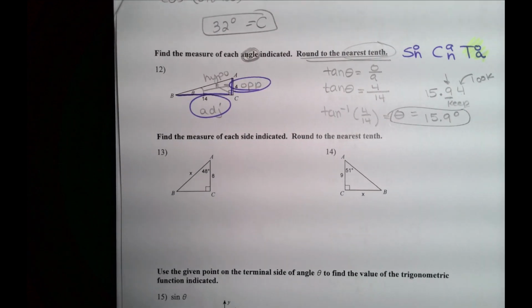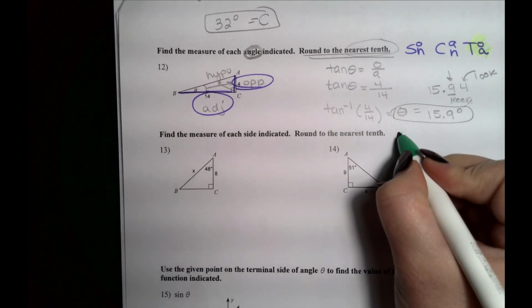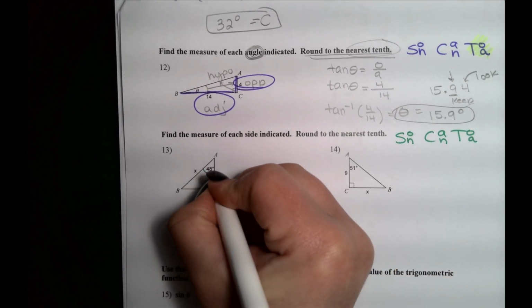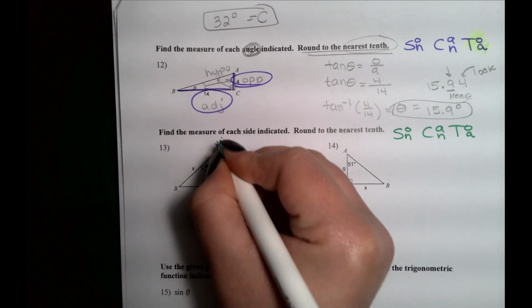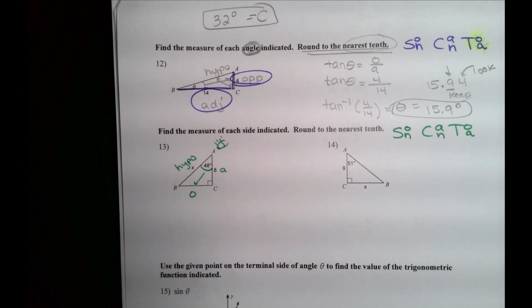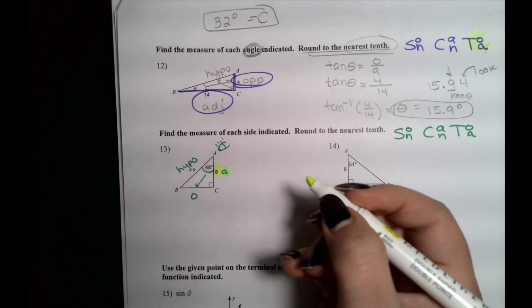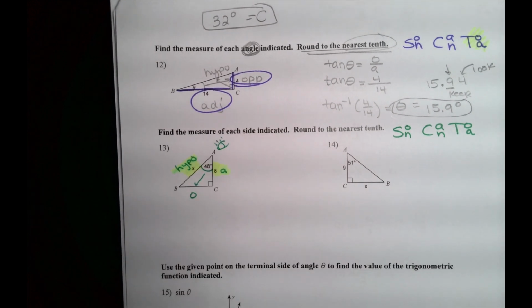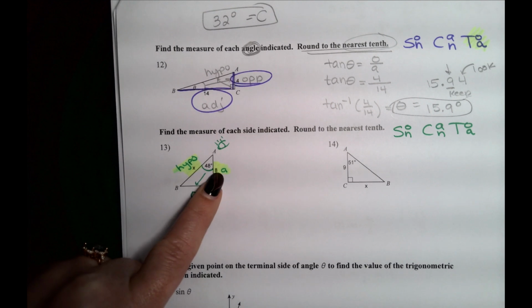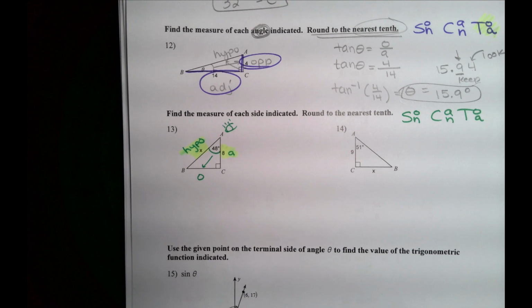Moving on. Find the measure of each side indicated, round to the nearest tenth. Now we want sides versus angles. This is still your SOHCAHTOA. Look at what they have. Here's your angle, here's your eyeball. This is what you're going to be looking through. This is your opposite, this is your adjacent, this is your hypotenuse. You have 2 pieces of information that are given and 1 unknown. Your adjacent is known. Your x, your hypotenuse, is unknown. So that means for this one, we're using an adjacent and a hypotenuse, which means you're using your cosine function.